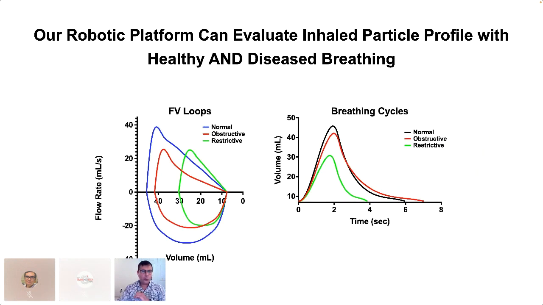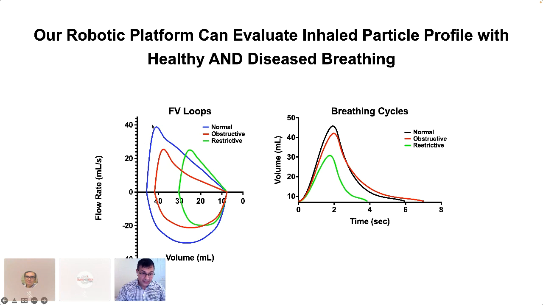Now, what is very cool about this platform is that we can mimic the breathing of someone who has an obstructive or restrictive respiratory disease. As I said, obstructive disease means, for example, asthma or COPD, and restrictive, for example, means IPF, idiopathic pulmonary fibrosis. So how does this look in the clinic? When someone breathes normally, this is a representative image of the flow-volume loop from spirometry, a test that can tell you that you can rule out obstructive respiratory disease. Now, someone who has, for example, obstructive asthma, this is how the profile of the breathing looks.